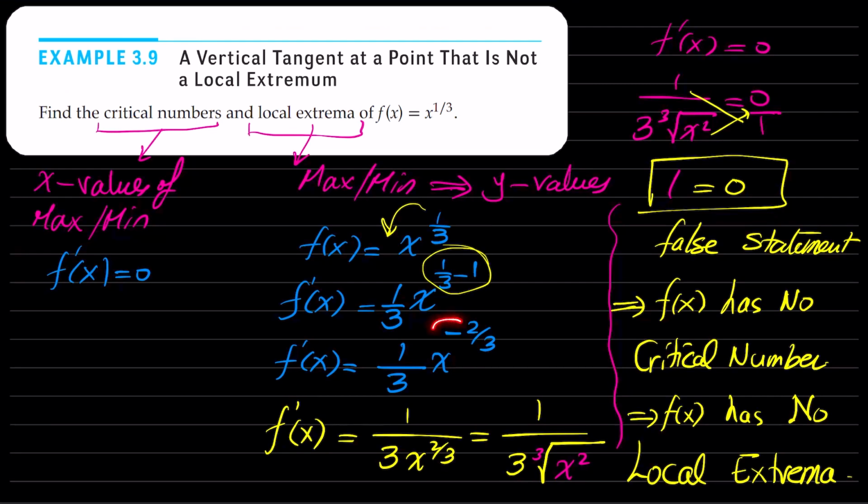So -2/3, since we have a negative exponent, it means its original place is in the denominator. Now we will drop it down. Then this is a 3 cubic root of x squared. This is the index and this is the power. Now we make it equal to 0. When we do the cross product, we got 1 equal to 0. It means no critical point. So this question has no critical point at all. So if there is no x value for the minimum, by default there is no y value, there is no maximum or minimum points.